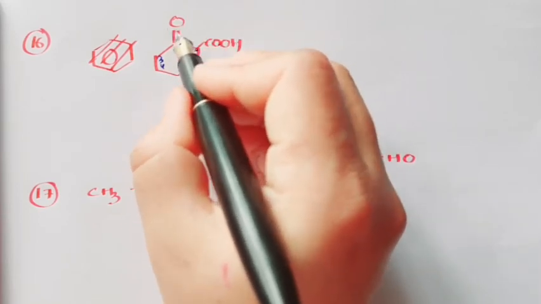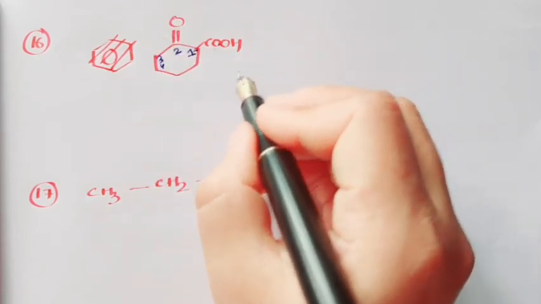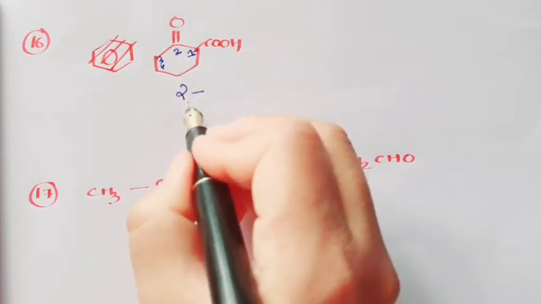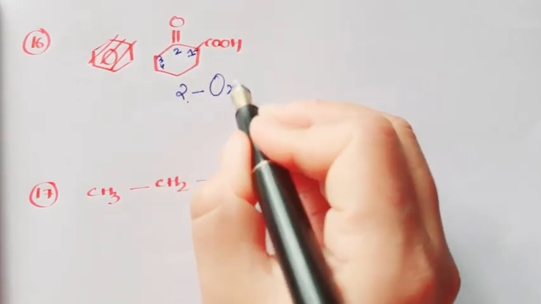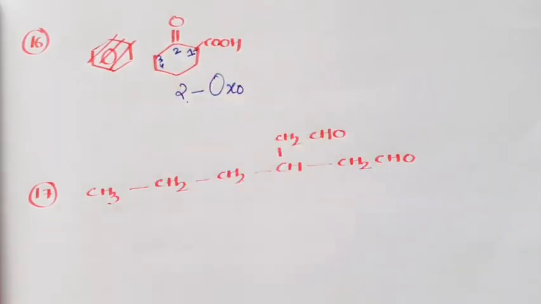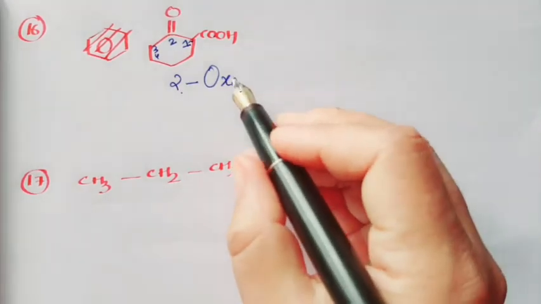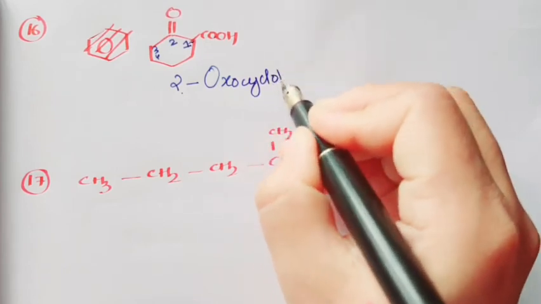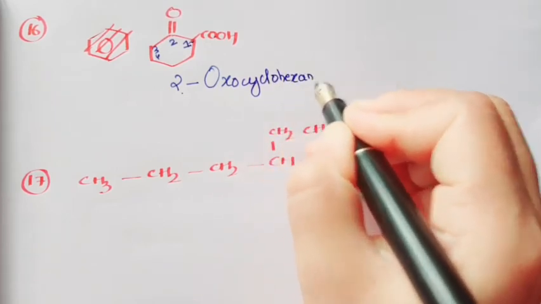Now the substituent is your O, right? What is O? I have said, it is oxo. So we will write this as oxo, and at which position, 2 oxo, right? Then this is in a ring. This is cyclohexane. Okay, oxo. Now cyclohexane, so we need to use prefix cyclo, then 6 is hexane. All single bond.